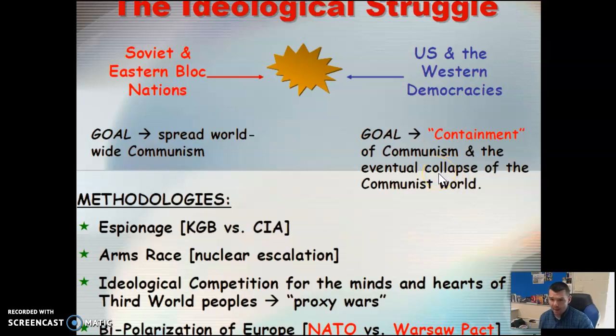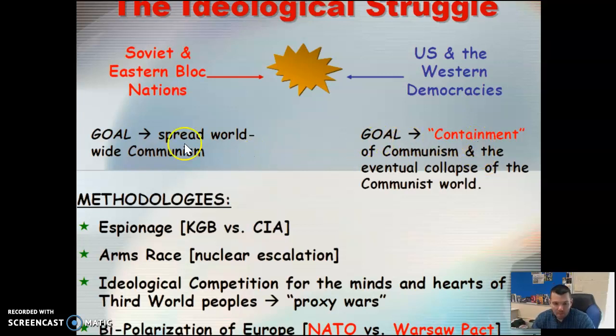Think about yesterday. My example was me against Cody. I'm playing basketball against him. You know I'm going to score 35. Your job is to contain me. Don't let me get 60. Same thing for LeBron. You know LeBron's going to get his 30, 35 points a game. You don't want him going off for 60 or 50 points. So that's the goal. Our idea is going to be to contain communism. Don't let it spread to new areas. It's fine where it's at now, but don't let it spread to new countries. This is why we're going to fight in Vietnam, and this is why we're going to fight in Korea.